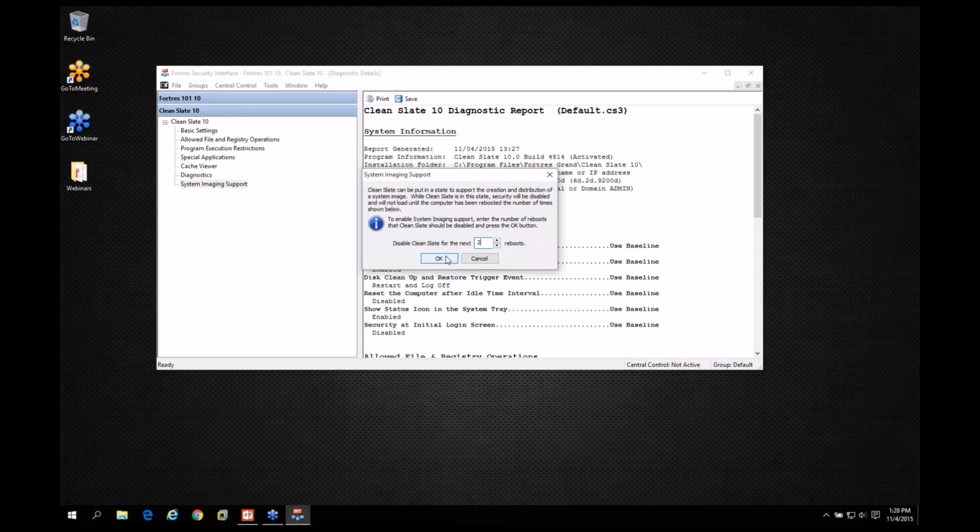After the second reboot, security will turn back on and it'll be running just like it normally is. So again, this option allows you to easily set up Clean Slate in an imaging system where you create the image with Clean Slate already installed and activated and just roll it out, and it will turn on automatically after the computer has been configured and is ready for the user to use.